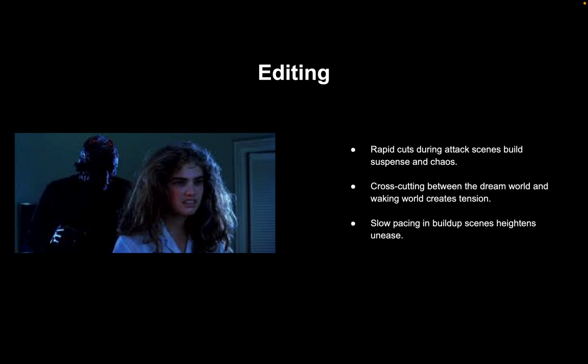The editing pace changes depending on the scene. Attack scenes use quick cuts to disorient the viewer and create chaos. Cross-cutting between the waking world and the dream sequence builds suspense, as we're never sure which reality we're in. On the other hand, slower editing and build-up scenes stretch out the tension, keeping us on edge before the next big scare.